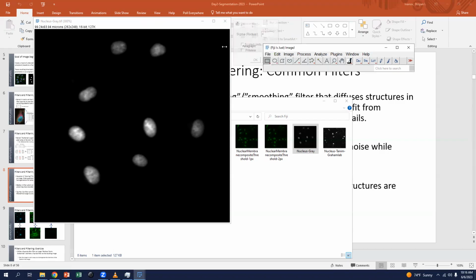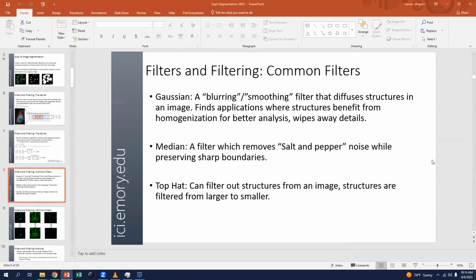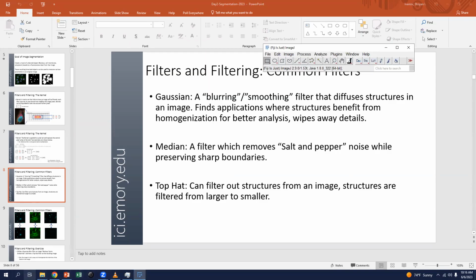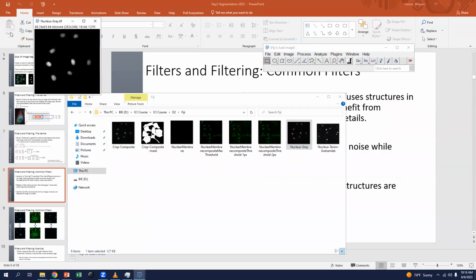So what uses are any filters to me if they're constantly destroying my data? Well, they can be used in conjunction in order to only perform certain functions, to subtract certain kinds of noise and data. The median filter is in some ways the opposite of the Gaussian. It preserves boundaries.